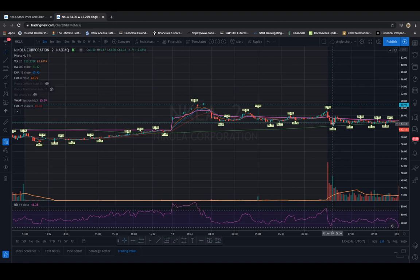So we entered long at 63.48. I marketed in. Because this was happening so fast, I didn't have time to enter a limit order. I would rather just act and then look at my execution and then consider where I would want to sell half to de-risk. So I entered here. My stop was under 63. I saw a big wall of support at 63. So I think my stop was 62.95, giving me a couple cents for wiggle room.